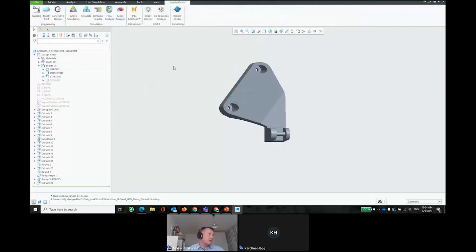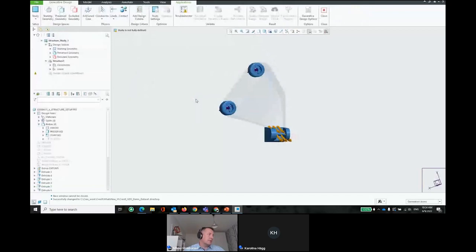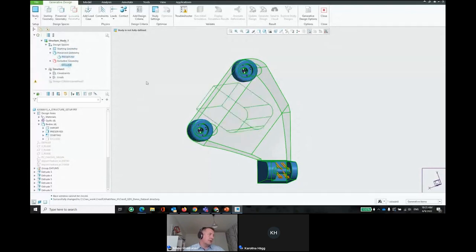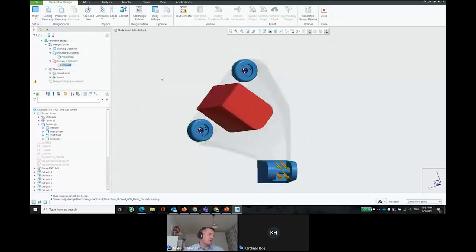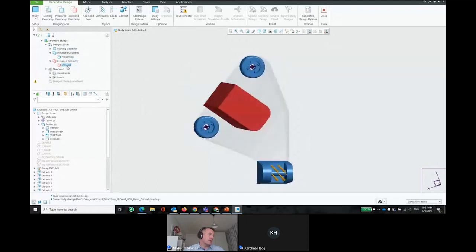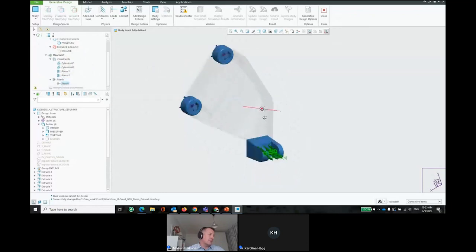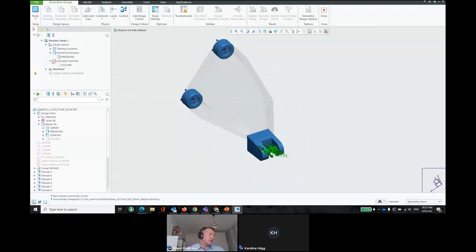If you go to application and go to generative design, you will see that somebody has been doing some work here already. You have classified the geometry for the starting body, or basically the volume to search in. The preserved areas are those blue ones. Then we have the exclude one here, which is not even shown. Let's show it for a few seconds. You cannot go into this area at all. It's just hidden for simplicity. Then what we have here are a few cylindrical coordinate systems and a few planar ones, to keep it in, basically bolt it in. And then you have forces, just one force on that pin. And let's go to design criteria in here.